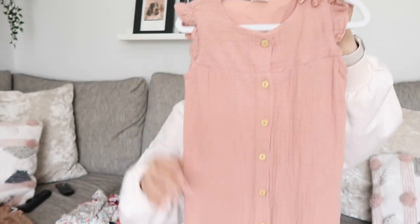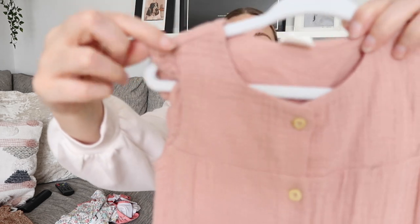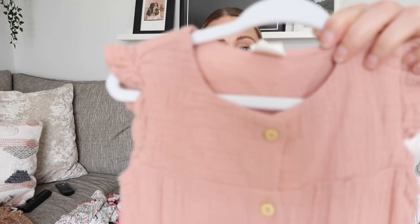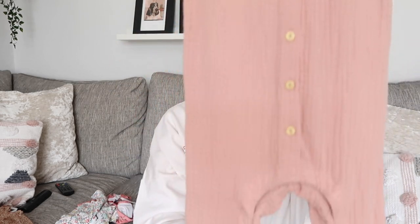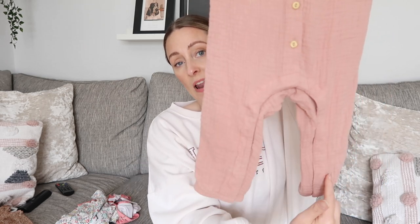Another thing — with these H&M rompers I just don't think you can go wrong. This is the full-leg version, with buttons all the way down, a little frill detail on the sleeve, elastic bottoms, and poppers for nappy changes because it's full leg. It's in nine to twelve months and I'm pretty sure this was £4. I just love the color — the kind of neutral tones I've gone for are what I'm loving at the moment.